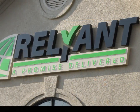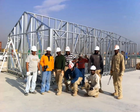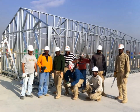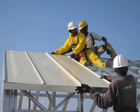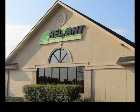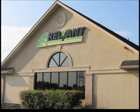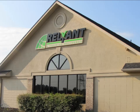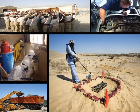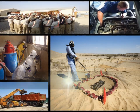At Reliant, it is our corporate commitment to complete what we start in the safest, most efficient manner with the highest quality possible. Light Steel Frame is one of many solutions we have implemented in order to meet our clients' requirements for secure overseas storage, living quarters, maintenance facilities, dining facilities and more. Reliant is fully qualified to provide your team with the cost-efficient services of a small company, combined with the dependability, safety, quality and management processes of a large company. Our broad spectrum of service lines has given us the added benefits of flexibility, coordination and aptitude that are needed to succeed in austere and dangerous locations throughout the world.